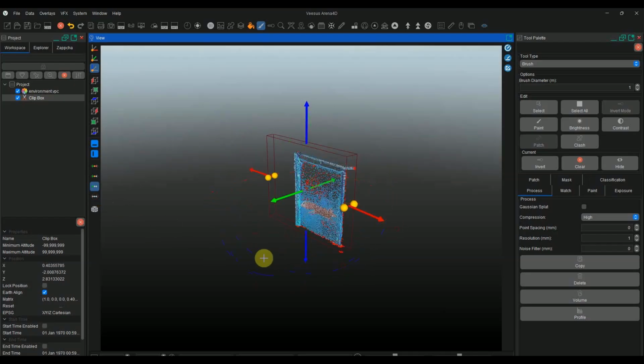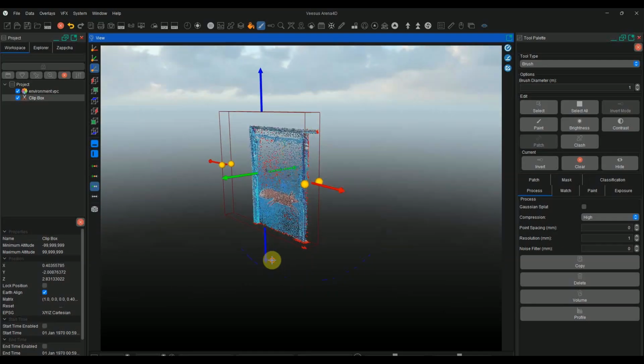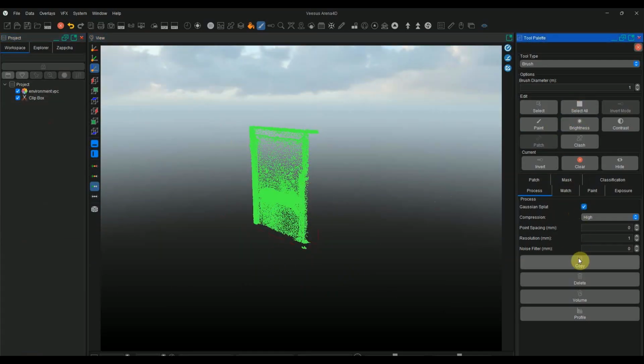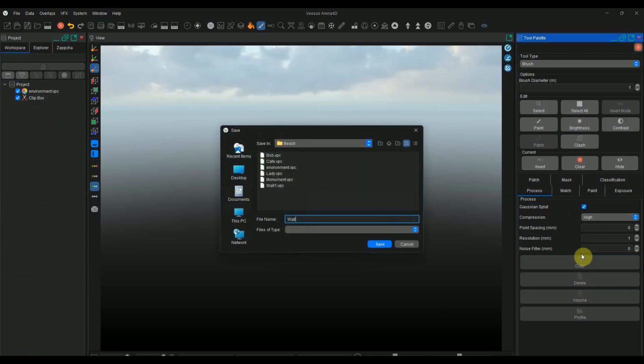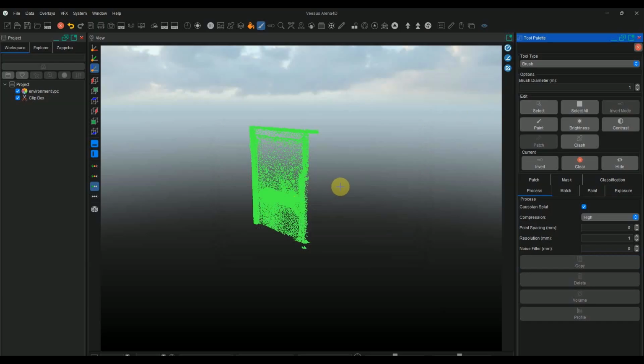Now the wall is isolated, we can go and select all the points, make sure Gaussian splatting is turned on when we create a copy of it, and then copy the points into a new file.